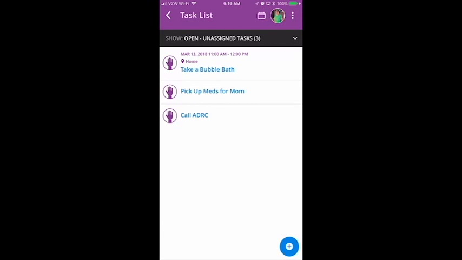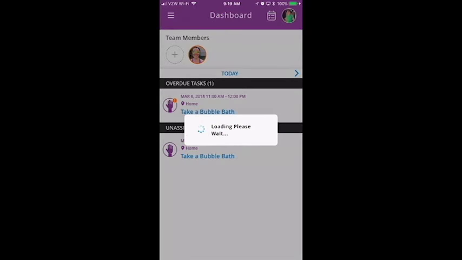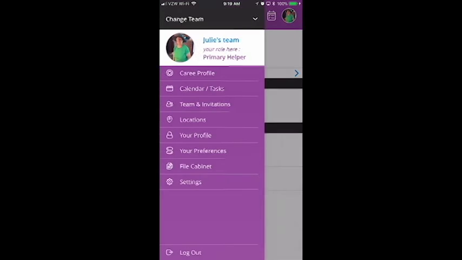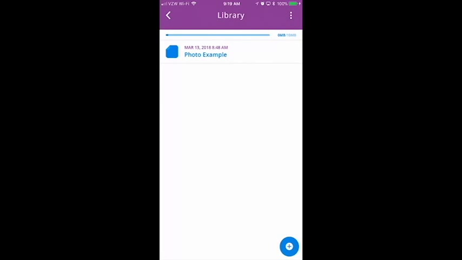So if you go into the application, I wanted to start out on a list that wasn't the one we're on. We always start out with the dashboard, and on the dashboard is where you get to see the tasks that need to be done for the day. But we're actually going to go to the main menu and go down to this location here that says File Cabinet. So I click on File Cabinet, and I already loaded up one of our files, so I want to let you guys see what we were able to do there.